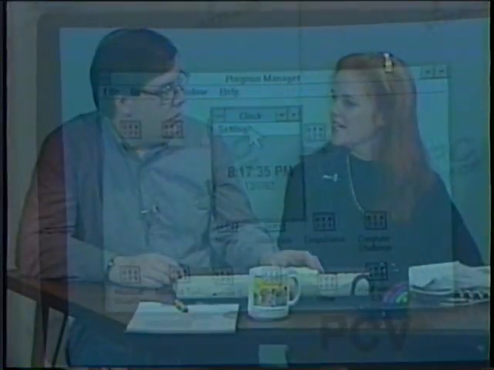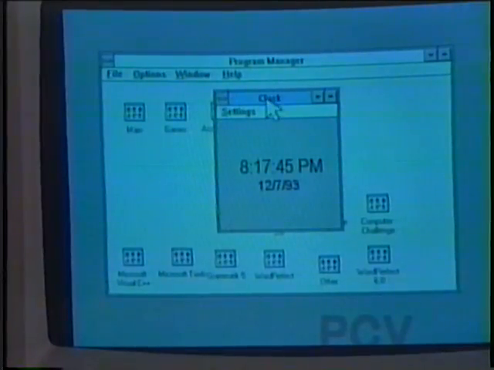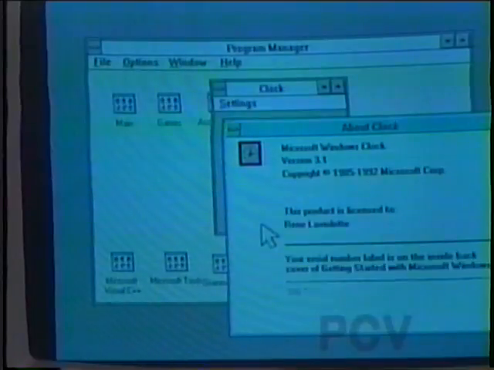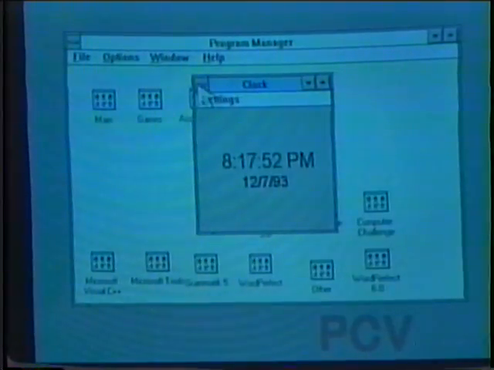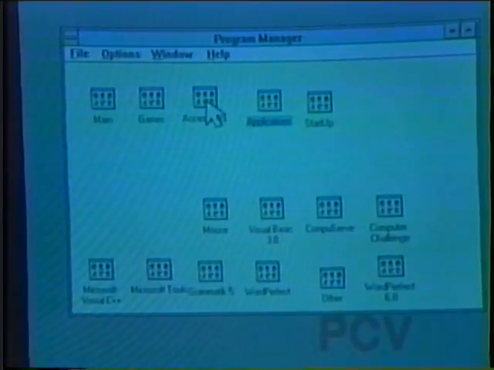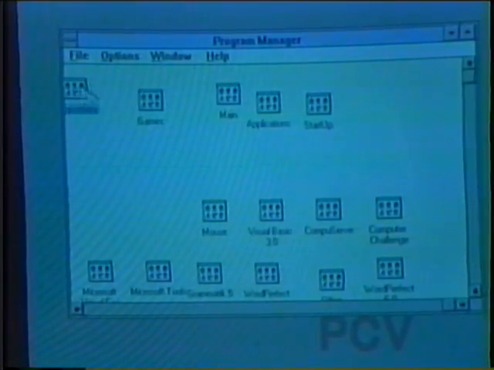And now they know what time it is, and the date and everything else, providing it's right. With some windows, as she said, you can drag them out, close them up. You have the title bar, tells you what it is, and then the settings that give you different options about the program. And all programs have these basic standard commands. With any group, you can take a group and drag it around the window. You can rearrange them if you want.